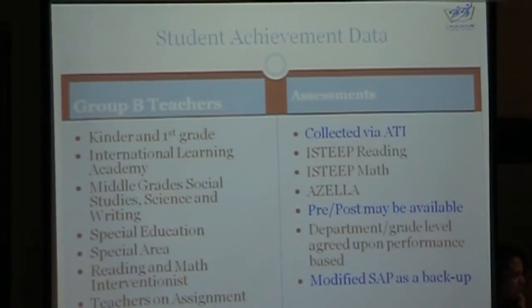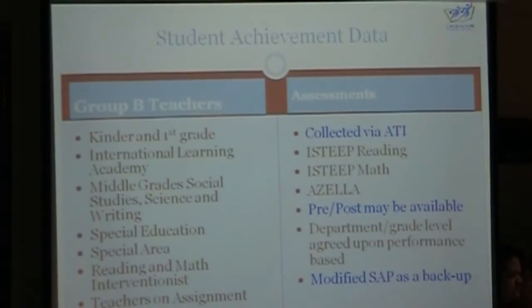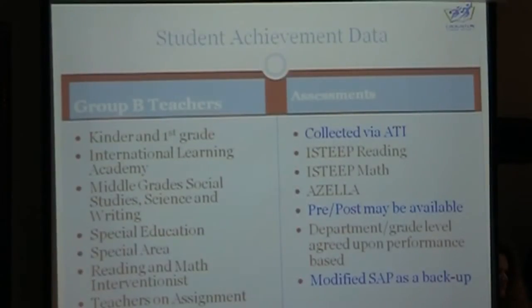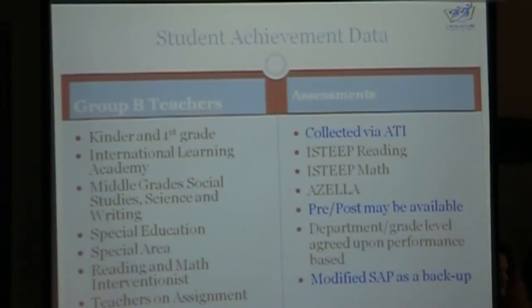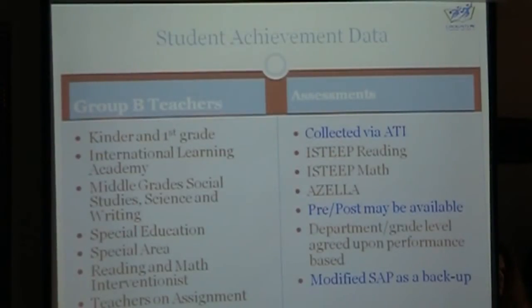So here with our Group B teachers, the confusion that was in our pilot on their Group B really related to our student achievement plans and the complexity that was asked of our teachers in writing the plans, the data collected and the analysis. It was very much aligned to our career ladder plans, but once you tell teachers exactly which assessments to use, the career ladder plans and the creativity of the teachers just didn't mesh as well to get to those higher level thinkings. So we're moving towards the ATI system.